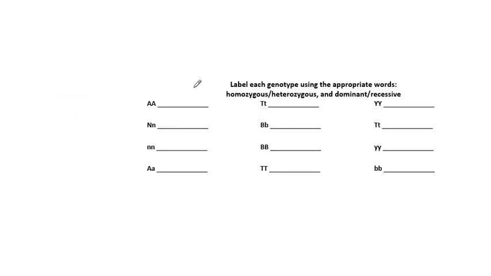So here are a bunch of genotypes. Okay, notice there's no phenotype here. We're not talking about the color. We're just talking about the letters of the genes. So we're going to practice naming these. Notice we have two capital letters here. Both are dominant. Notice they're different letters, not using Y anymore. But we know that they're homozygous because there's two of the same letter. And when they're both dominant, so we know it's dominant. So here we would write homozygous dominant.